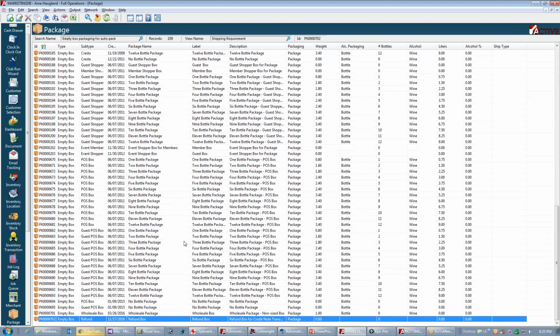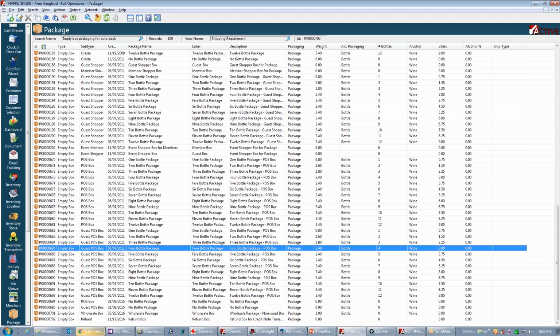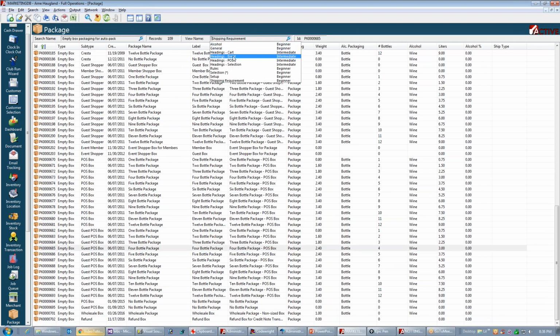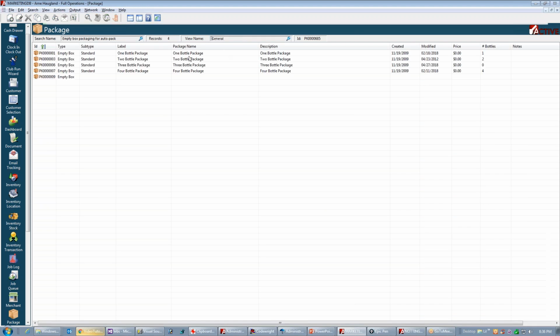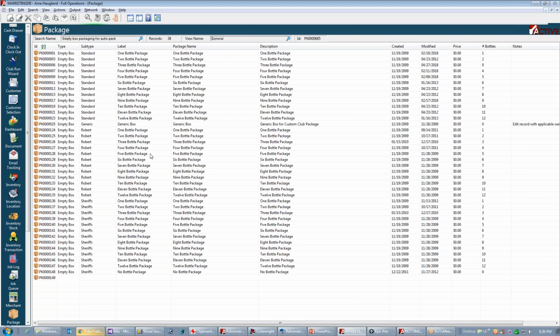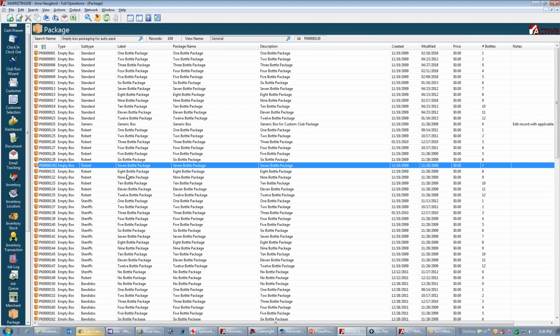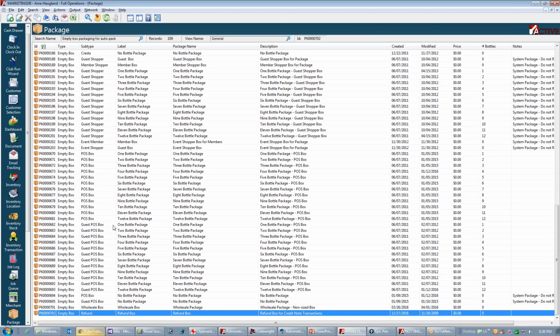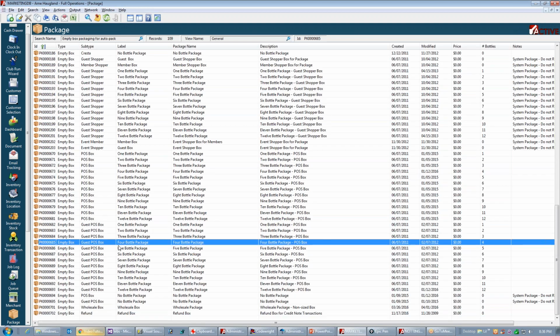Let me give you an example of that. So here, if I was a guest shopper and I bought 4 bottles on the POS, that is the box it's going to pick. Let me set it back to the general view. So this is the 4 bottle. That is the package it's going to pick when I buy 4 bottles on the POS and I am a guest.